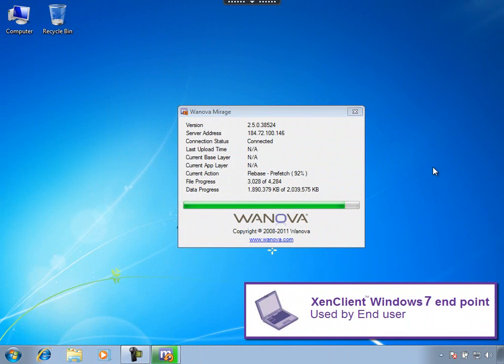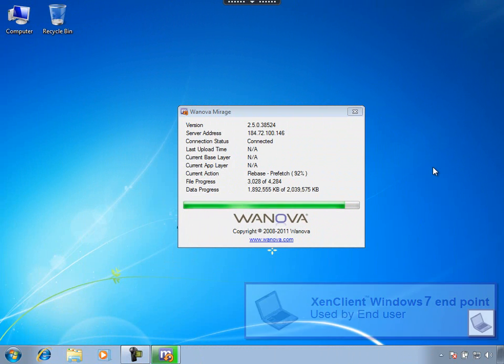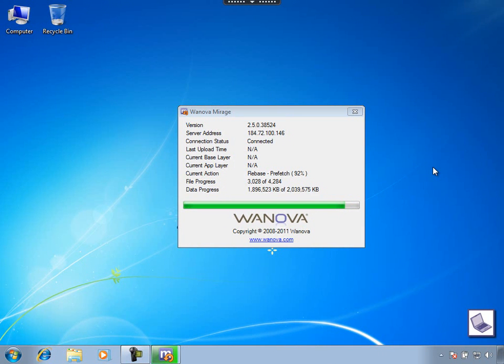But by now you're probably thinking, this is great, but isn't this taking up a lot of storage and bandwidth to accomplish for just one device? And that's actually one of the premier features of the Wanova Mirage software. We leverage patented storage and network optimizations that allow us to do two key things here. First, when user data is backed up to the data center, we only save data once, meaning that after a backup with Windows 7 is uploaded to the data center, that is the last time Windows 7 will ever be stored. We'll use a global manifest to track who has what to ensure things only get stored once, and we do this at the file and chunk level.